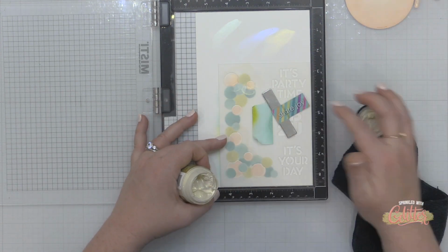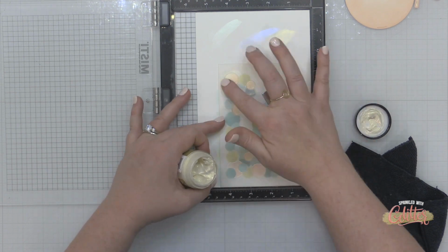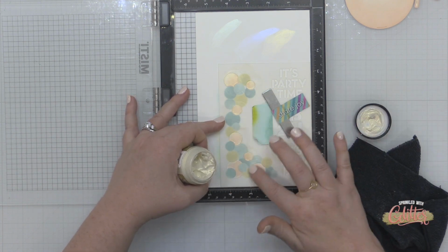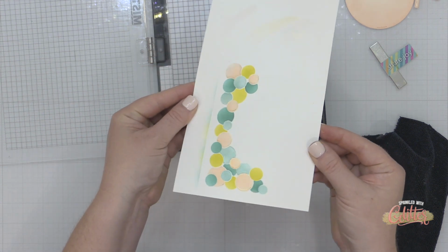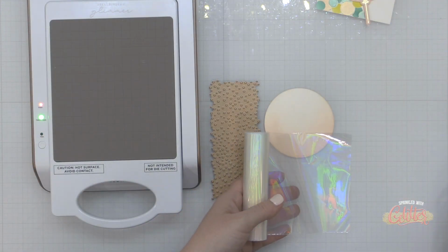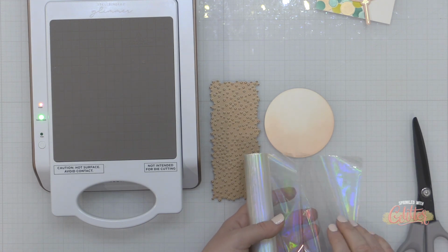I put it on with my finger so that it would be in a super light layer and it would dry really fast. And this golden one I'm using over that Nectar ink that I ink blended on some of those balloons. And look at the shine on those. It's so beautiful. It's got just like a pearlescent look, and it's absolutely beautiful. It comes in several colors, so you'll want to check that out.